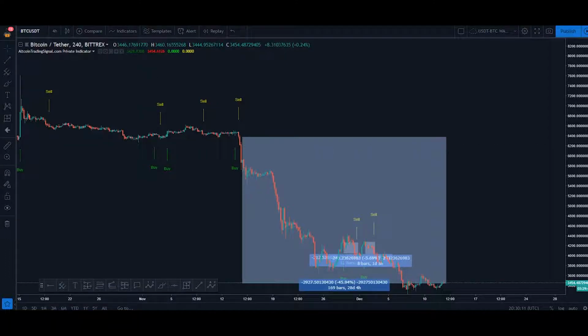And I actually have this integrated with the trading bot. So what happens is when I get these buy and sell signals, the trading bot will read that and automatically make the trade for me so that I don't have to be at the computer every time to make these buy and sell trades. And what's nice about my service is if you were to get that same trading bot, you could do the same thing.